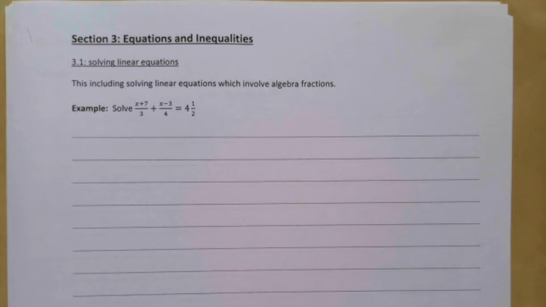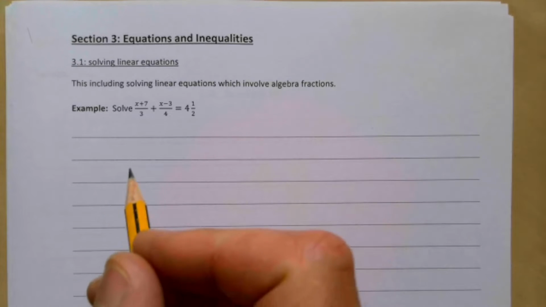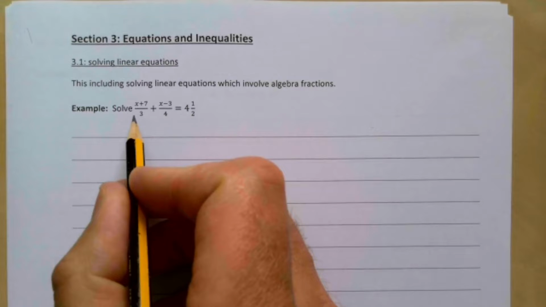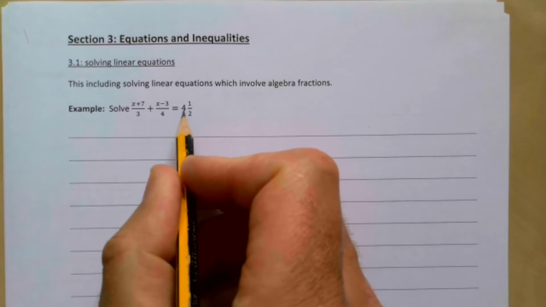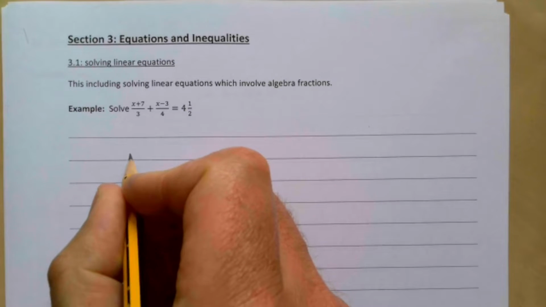We're just starting chapter 3 here, equations and inequalities, and we're first of all going to look at this algebraic fraction one. It's a very straightforward one, really, from kind of straightforward GCSE stuff. So what are we doing here? We're going to find the common denominator, but I'm going to write this as a top-heavy fraction first. It'll hopefully make a bit more sense.